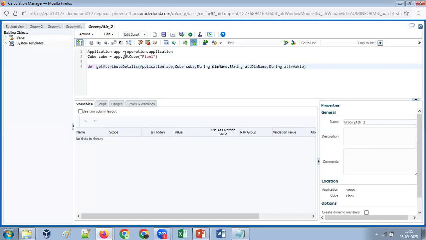Right. This is my custom defined method. This is the body of my method.